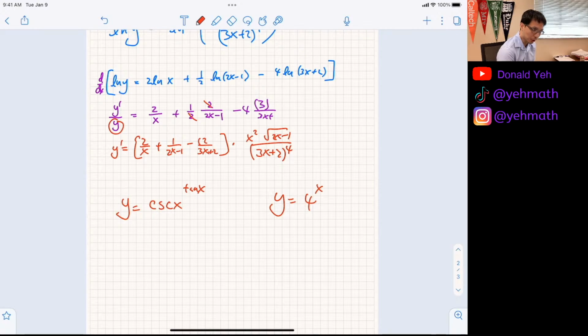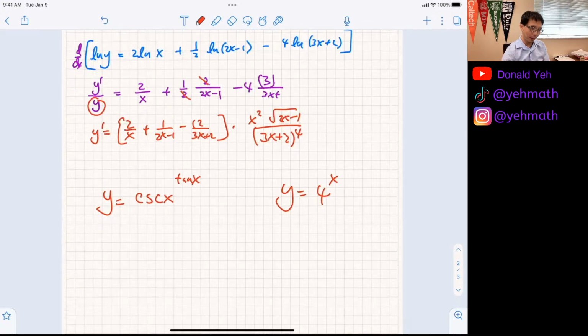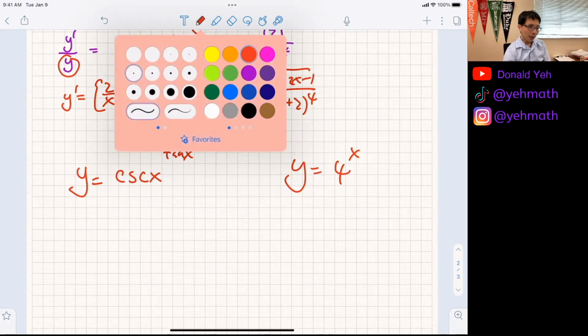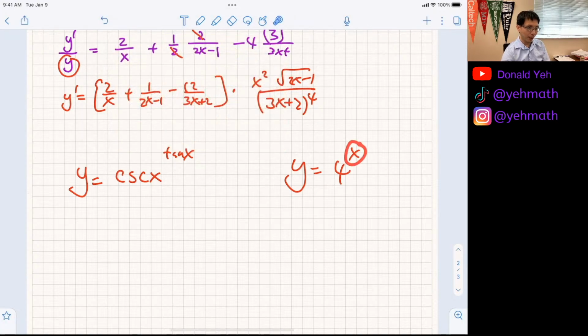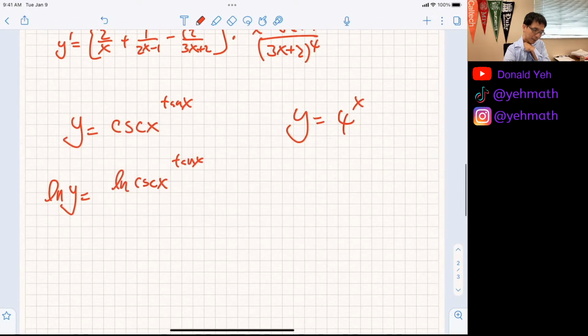All right, so the first one's harder, so I'm gonna guide you through it. The key thing is, like Will says, anything to the variable power always has something to do with natural log. Why? Because you have to somehow bring the power down in order to take a derivative. So first of all, I'm not taking the derivative. I'm doing natural log of y, and that's natural log of cosecant of x to the tan of x. Then natural log of y is equal to tan of x times natural log of cosecant of x, because the power can come down.